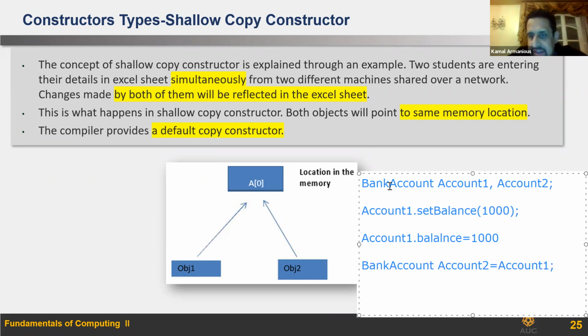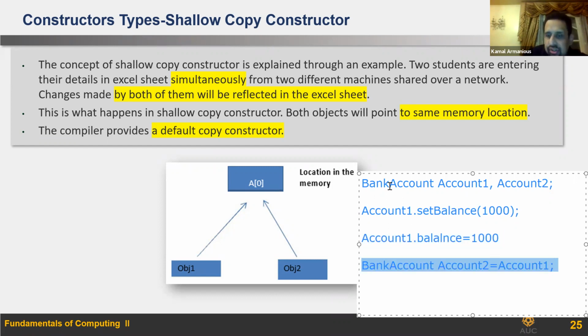It means that all the values of account1, like the balance, will be the same for account2. Account1 dot balance equals 1000.